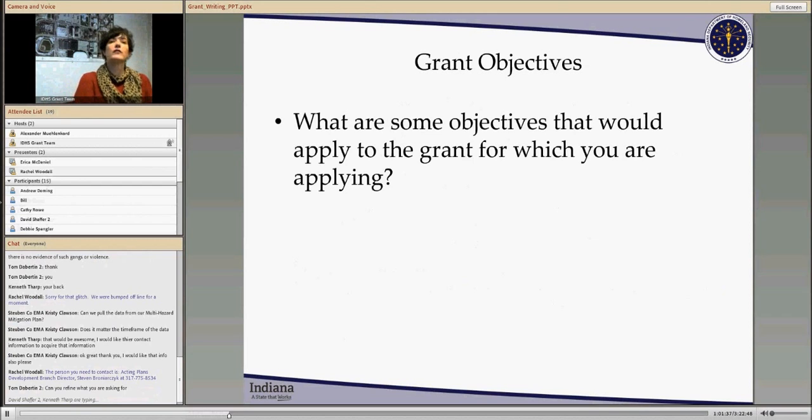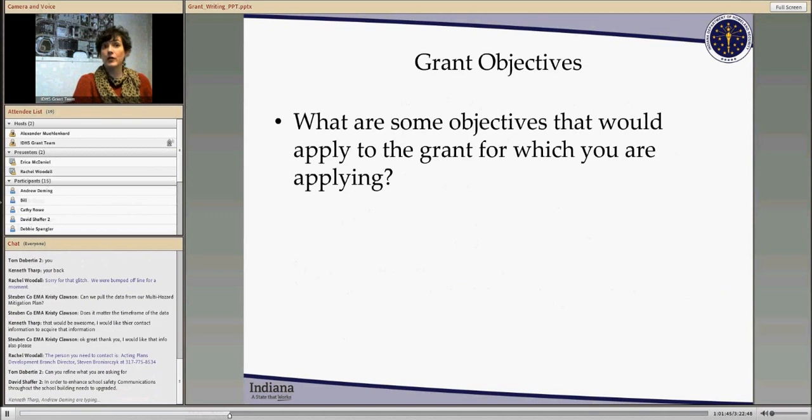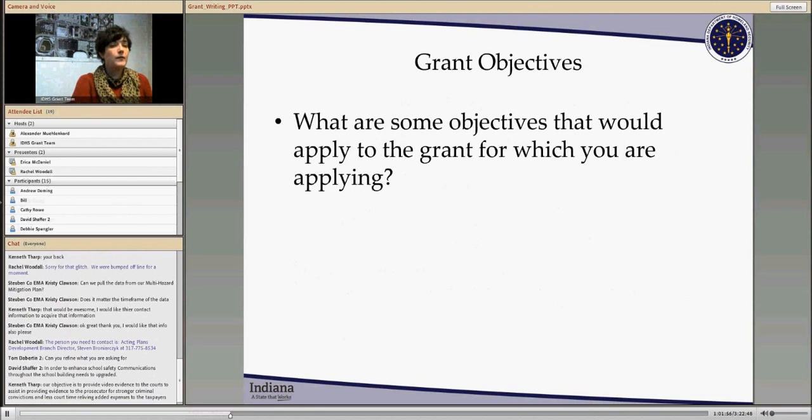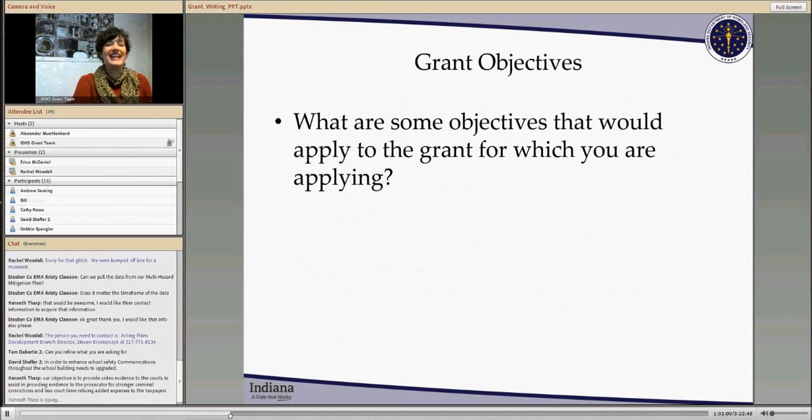Can I refine what I'm asking for? Sure. What we're looking for is an objective that you would use for any of the Department of Homeland Security grant programs. So if you are with the Secured School Safety Program, what we're looking for is an objective that you would write into the grant program that would demonstrate how your grant would help your school be more secure at the end of the performance period.